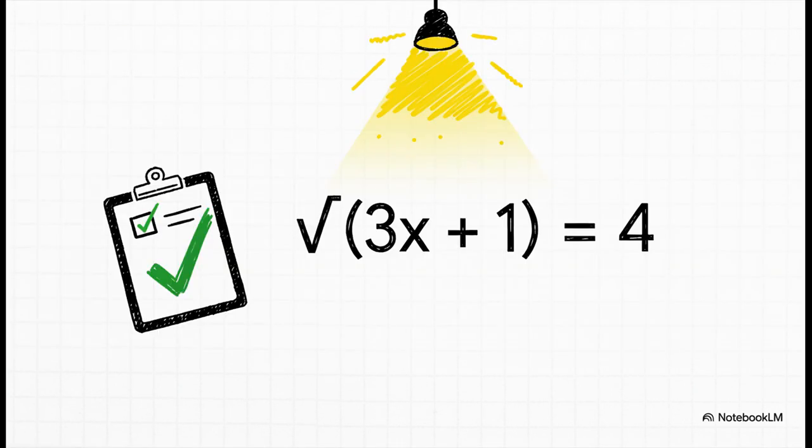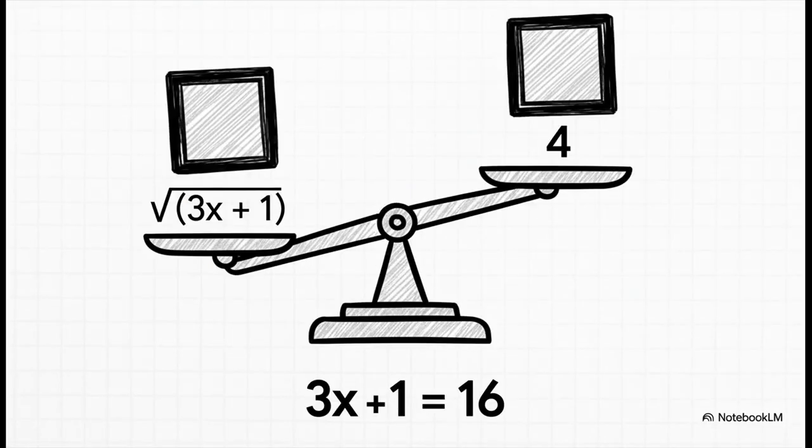Okay, let's put this toolkit to the test on a nice, straightforward case. In this equation, you'll notice the radical is already isolated. So, step 1 is already done for us. Perfect place to start. All right, on to step 2. To get rid of that square root, we do the opposite. We square it. And of course, you got to do it to both sides to keep everything balanced. On the left, the square and the square root just cancel each other out. And on the right, 4 squared becomes 16. Just like that, the radical is gone.